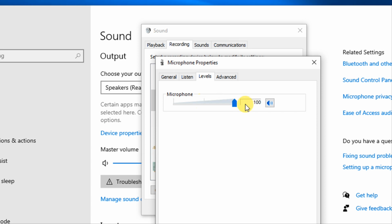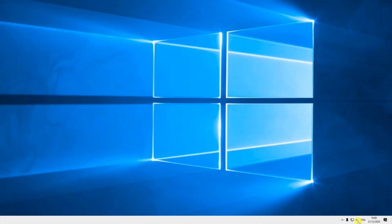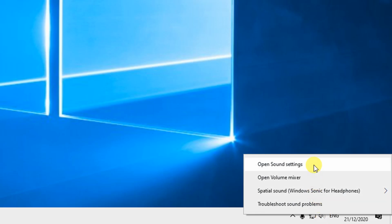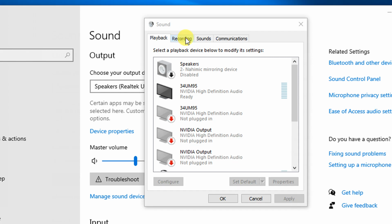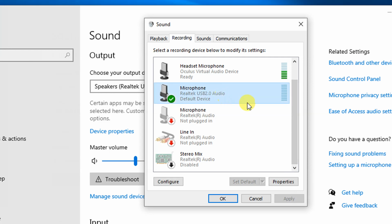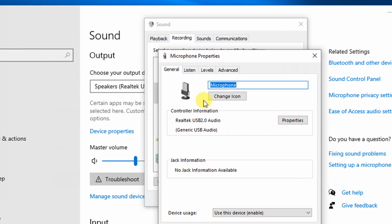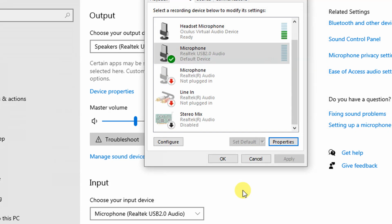To change this value, make sure the Mixed Reality portal is active. Then go to the bottom right corner of your desktop and right click on the speaker icon and select Open Sound Settings. Click on the Sound Control panel, click the tab Recording and select this microphone shown here. Now select the Properties, click on the Levels tab and move the volume slider anywhere between 40 and 45. Personally, I think 45 is the perfect balance in my opinion. Click OK and OK again to finish.